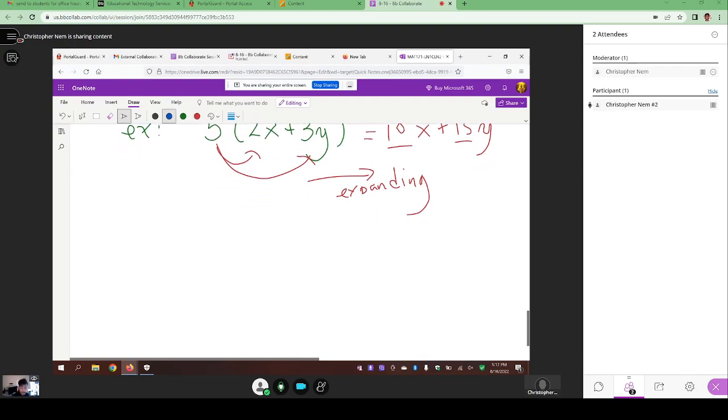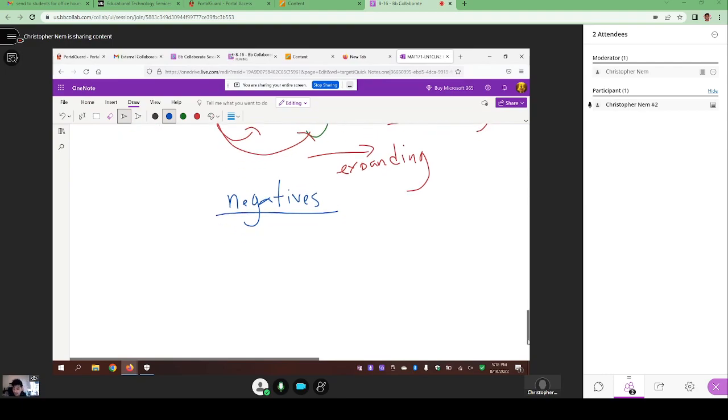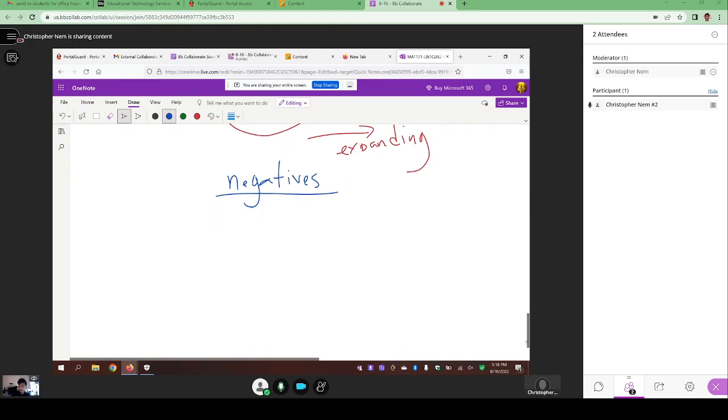So that covers the distributive property, which is very important. Now, I want to make sure that we understand one last thing about real numbers, which is negatives. What are negatives? How do they operate? All of that stuff. So negatives are just the inverse of addition. If I have positive 7, that means I add 7. However, the negative version of it is going to be subtract 7. So negatives are just subtraction, really.